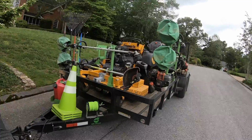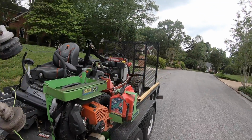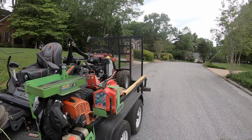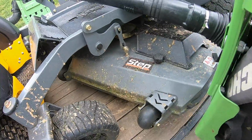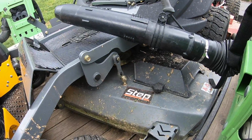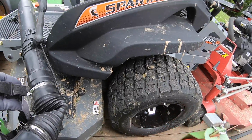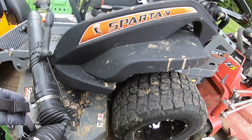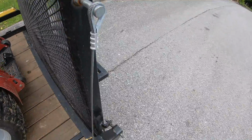So actually really nice out here. It's about 64, 65, a little windy, breezy. I'm sure you guys can tell that by the camera right now, and as you can tell, I've been putting the Spartan through some beating, especially yesterday. It's a little dirty, ninjas, you know what I'm saying? But anyway, I'm gonna set you up. Let's get started.